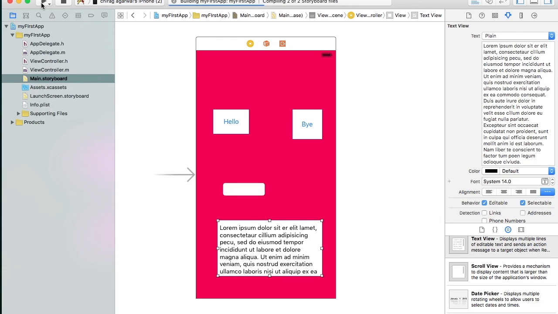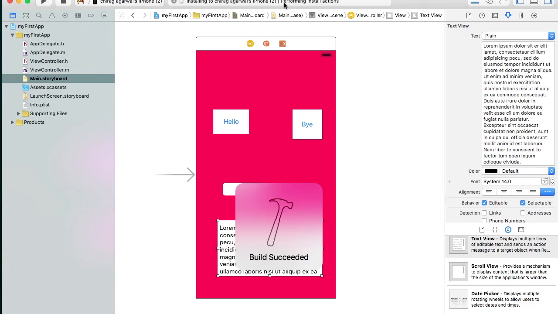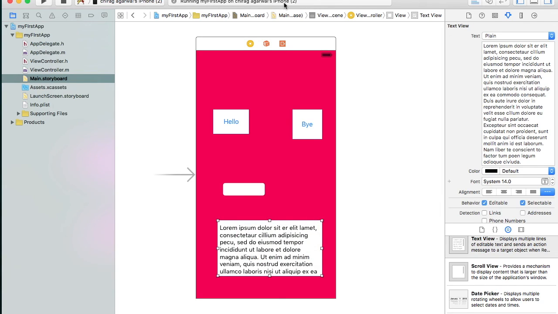As soon as you play, once it is done loading, you will be able to see the application running on your iPhone itself. Don't do anything. It will just open it for you. Wait for it. Yeah. Okay, so it's working for my iPhone. I hope it's also working for your iPhone. Let me know.